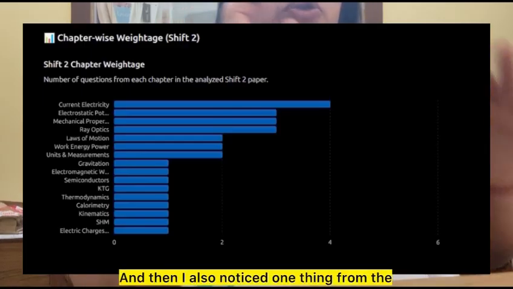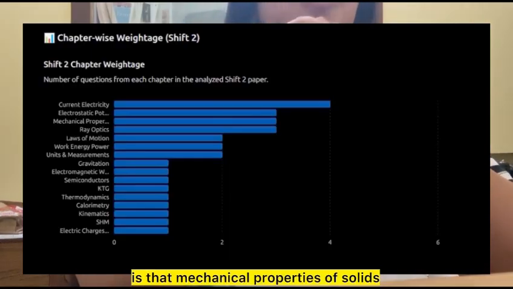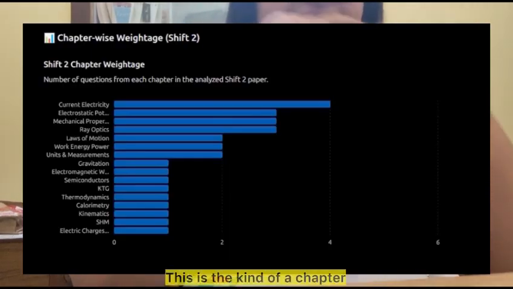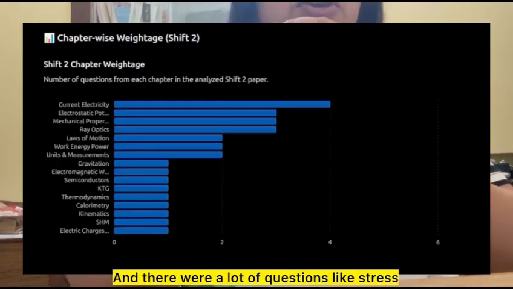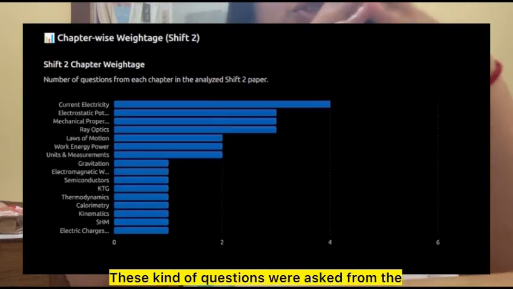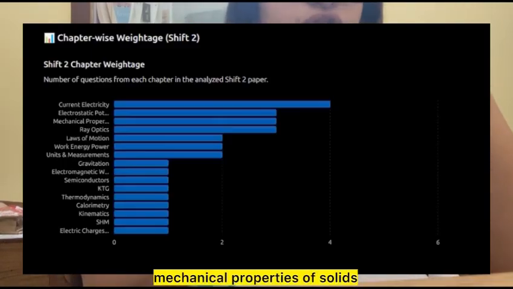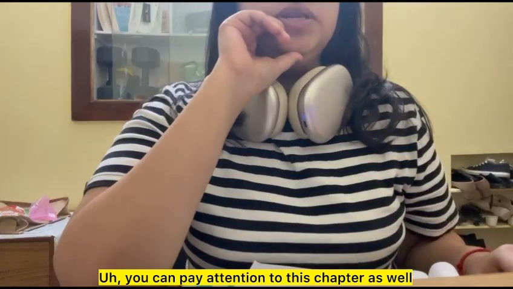And then I also noticed one very unexpected thing from class 11th, that is mechanical properties of solids. This is the kind of chapter which most of us will be ignoring. There were a lot of questions on stress, strain, Hooke's law, and elasticity. It's a small chapter, so you can pay attention to this chapter as well.